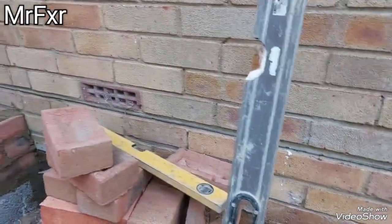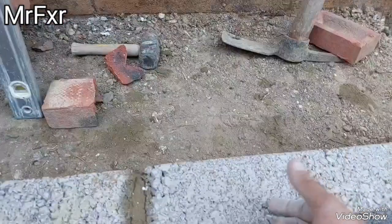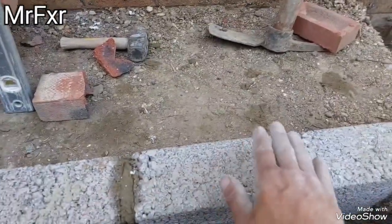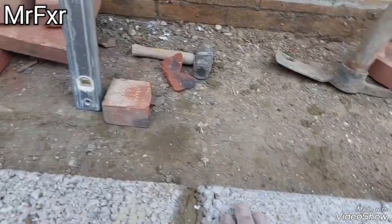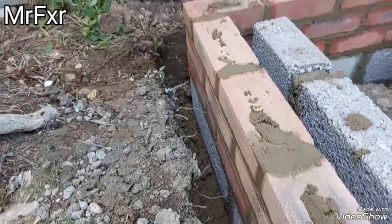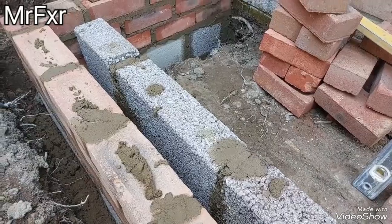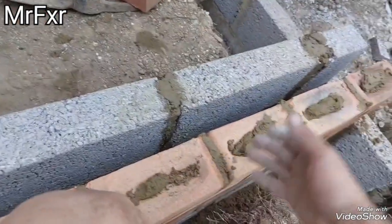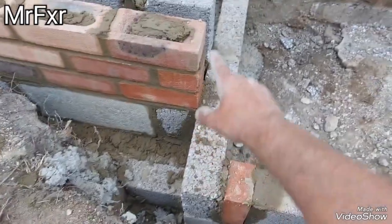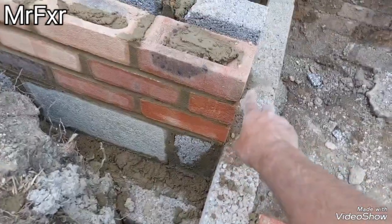DPC, it's roughly top of the plate. So on here, I'm going to have a bit of DPC bag, and then a 4x2 plate on these blocks to take the joist. And on this side here, we're going to have another course of bricks, and then DPC, and then another course of bricks, and then we're going to raise the stud wall. But that will be brought up together with these bricks here, with this wall. Once I cast this 6-inch slab, then I'm going to return this brickwork and run it together with this side here.